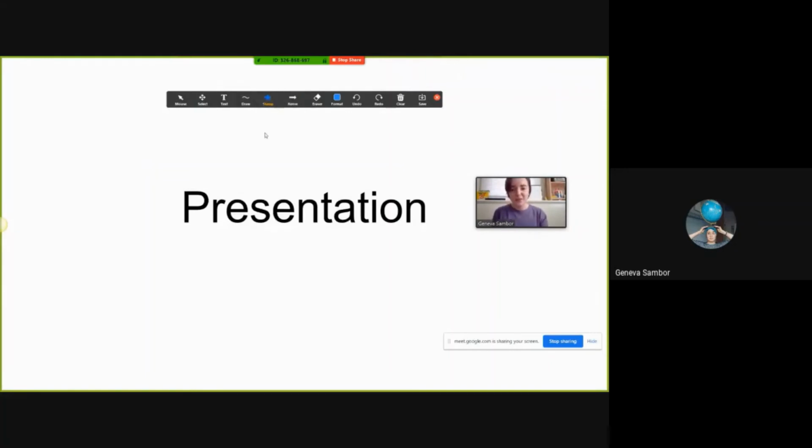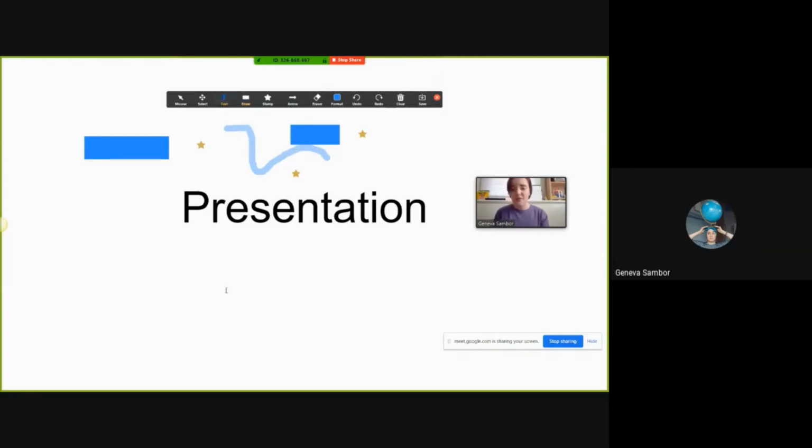There are different stamps that I can stamp around the presentation if I'd like to highlight something. There is the draw tool, which is exactly what it sounds like, right? I can draw boxes around things. This is really helpful if you are meeting with a family or student, if you'd like to highlight something for them. So there are those options.